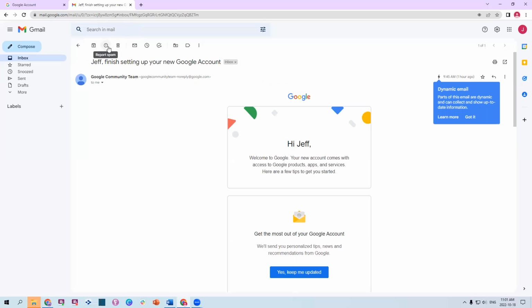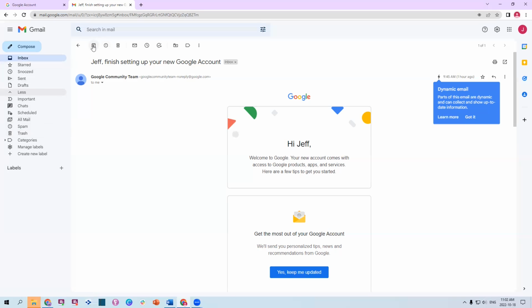Now, if I delete it or report spam, when I delete it, it goes to my deleted, and you'll see that in trash over here. You can occasionally empty your trash. If I report spam, it goes to the spam folder. And usually what I do is I have a setting so that my spam folder is emptied every 30 days. That way, if something important comes in but accidentally goes to spam, I can still find it, but I'm not inundated with spam. So again, I prefer to unsubscribe first. If they don't listen to me, then I will send them to spam.